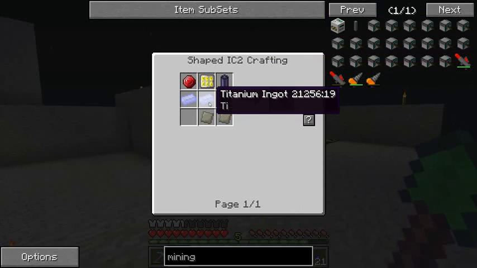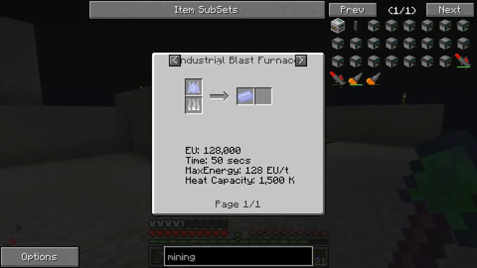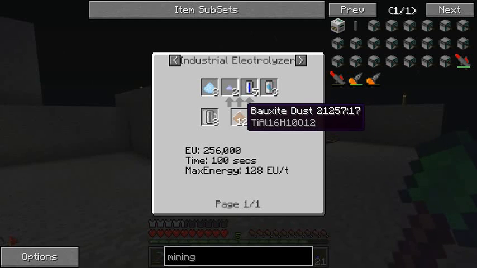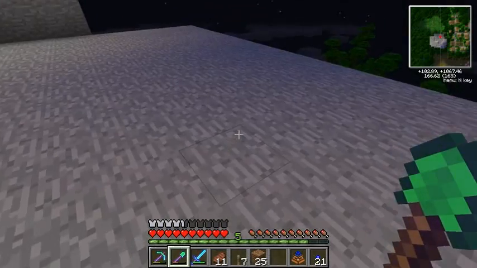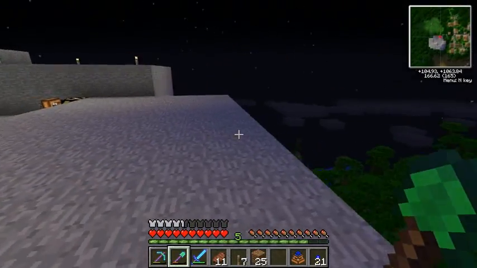The main problem though is getting titanium. Titanium is really tough to get in this. We need an industrial blast furnace to smelt it. That is not easy. And then we also need to actually get the titanium, and to do that we need an industrial electrolyzer. And I have everything prepared to make that. I found some bauxite dust. Oh, I'll probably need more. And it takes a ton of power as well. In total, it's going to take over 1 million power, is it? Yeah. So anyway, I'm going to keep working at this. Oh, and hopefully we can get to making the machineries and maybe make the mining laser today. I don't know. We'll see.